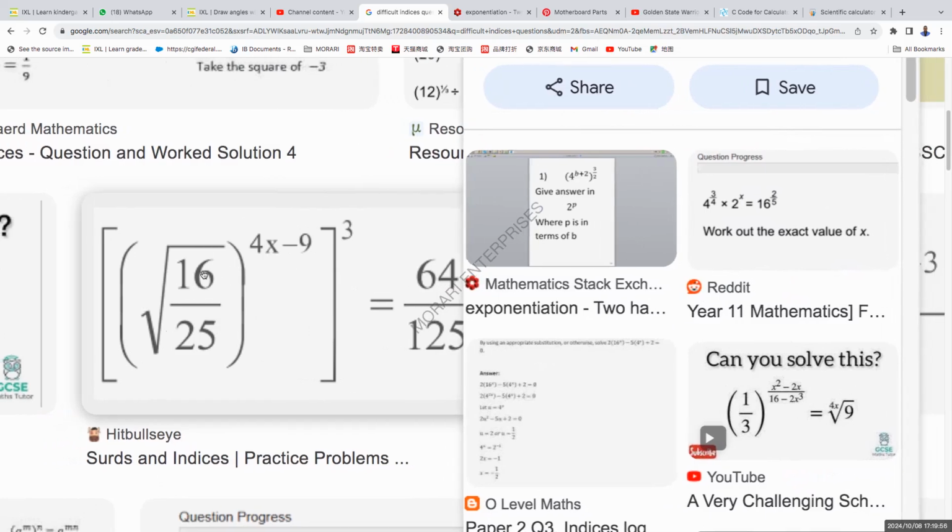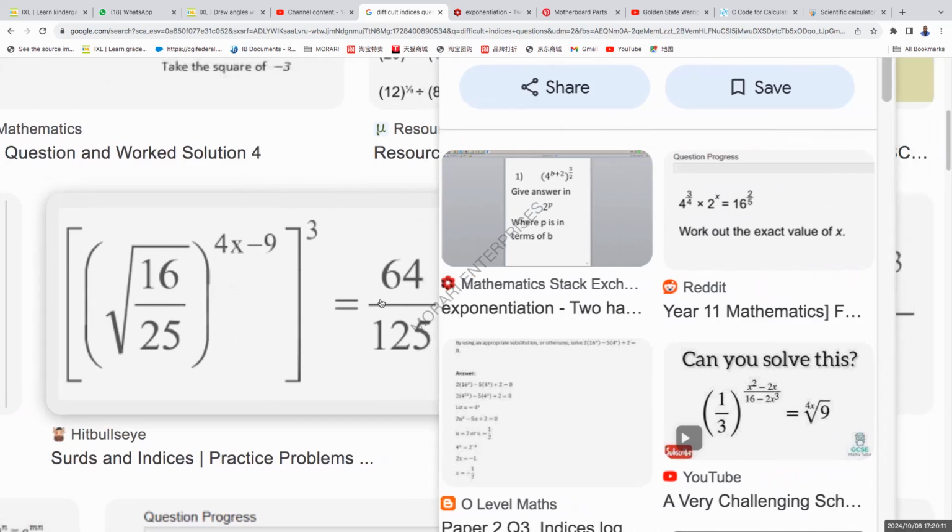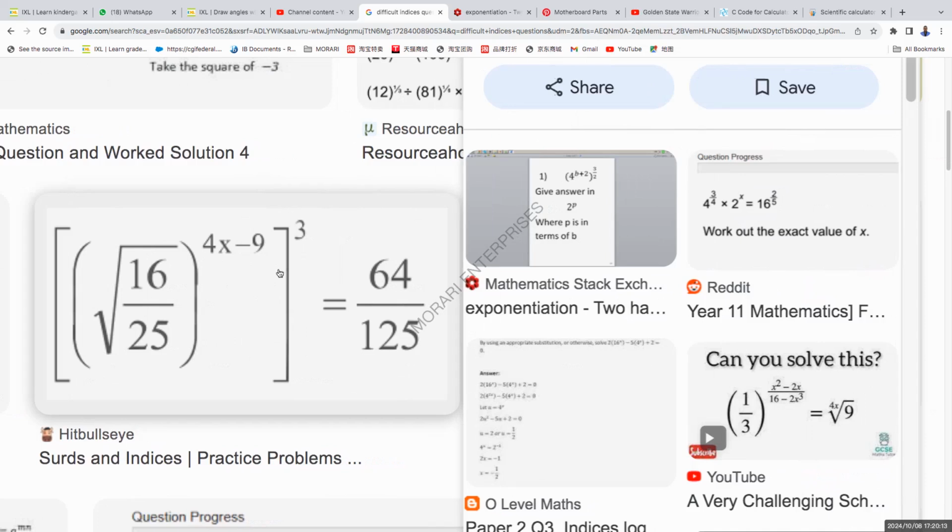Square root of this, the square root can go on 16, and then the square root can go on 25. Square root of 16 is 4 now. Square root of 25 is 5. You expand that, and then you can easily get, this is easy now. So you have 4 over 5 here. And then this is the power. Then this 3 will come and multiply here too. Then see if you can also get 4 on 5 here, right? So you already know you are also looking for 4 on 5 here. At the end here, you have 4 on 5 raised to any power.